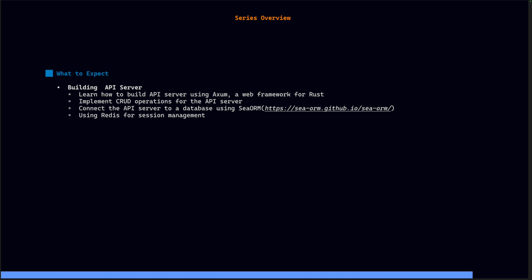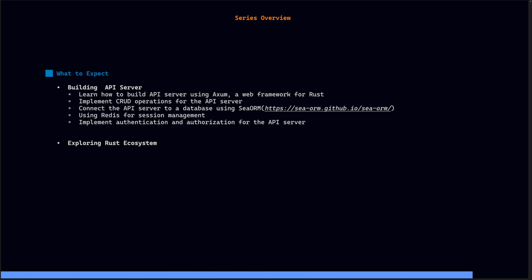And then, as I said earlier, we'll be building the small API, and this will be mainly focused on authentication being the first part, and the second part will be CRUD, and then for session management, we'll come to Redis. For this introduction, we will not be delving into exactly what we'll be doing. I think I saved that for the next meeting that we'll have. Now it's just a series overview.